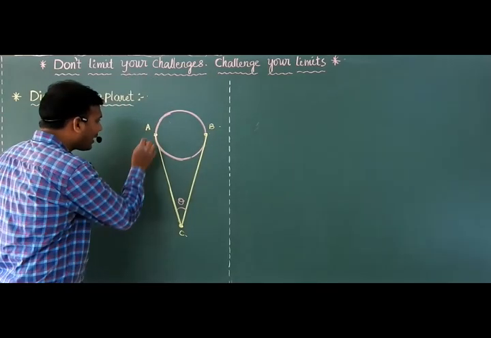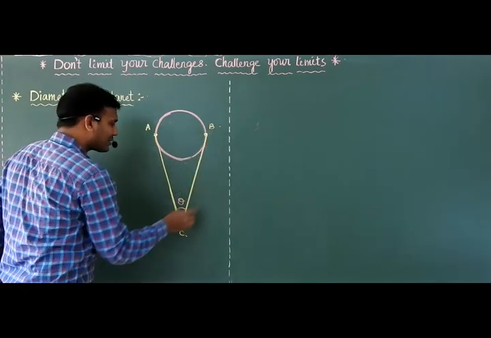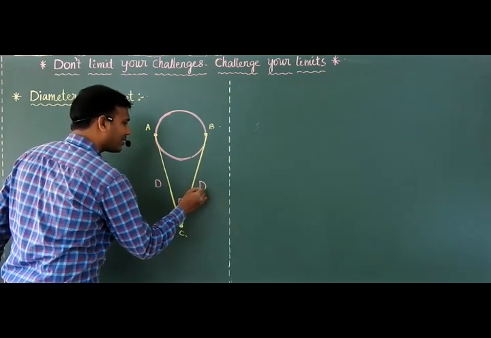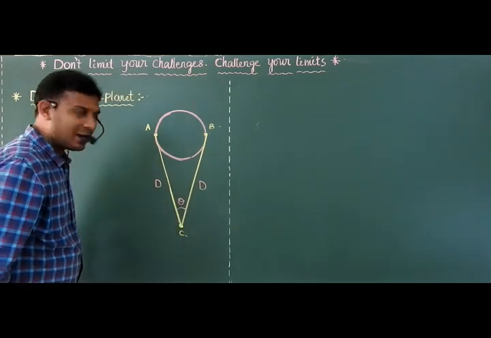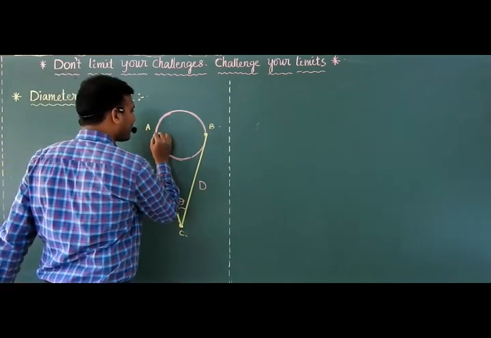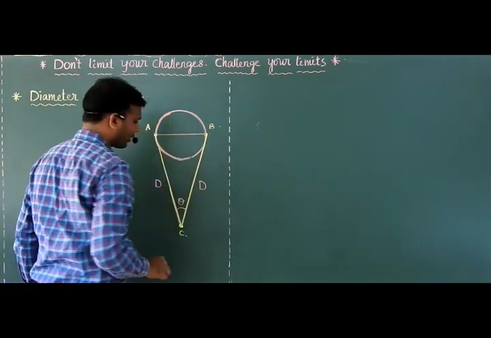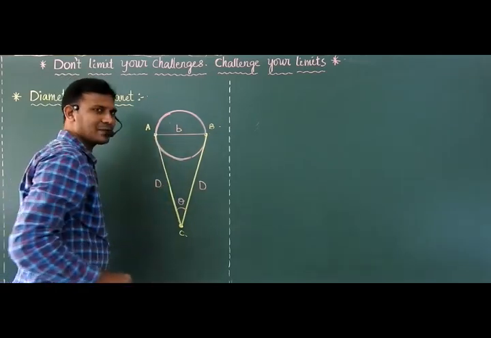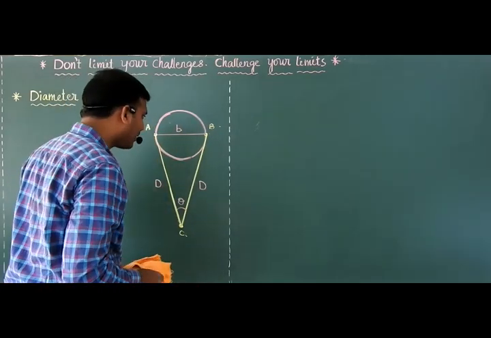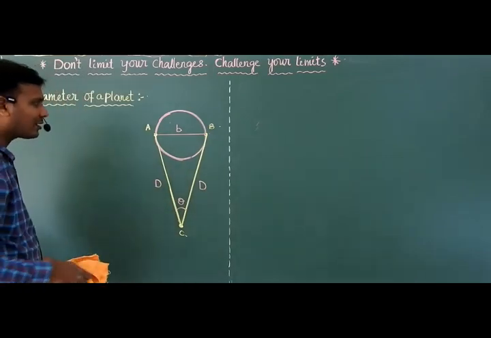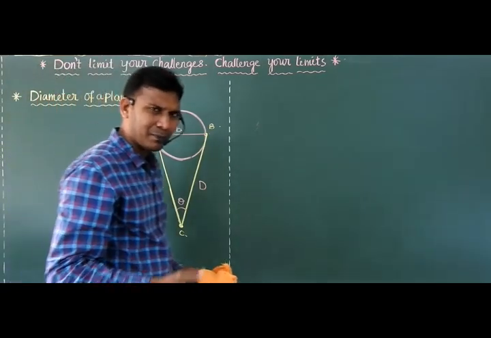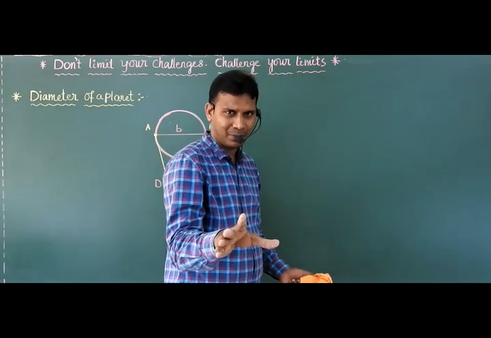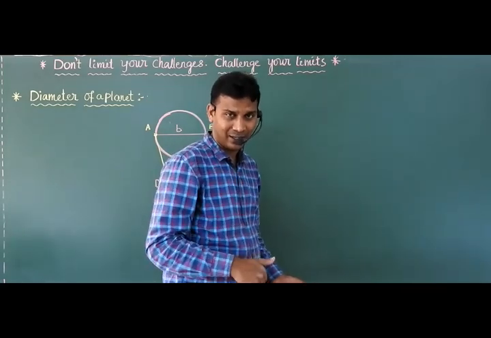Parallax angle. And the distance between A and C, the distance between B and C is D only. Okay? And what is the distance between A and B? Actually, it is a diameter. But this diameter, in terms of the parallax method, is known as the basis B. Then it is easy to find the value of B. Now what is B? B is the diameter of that planet. Angular size of the planet we are expressing in terms of diameter.